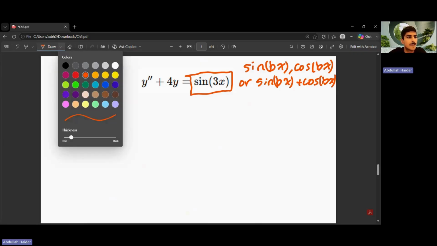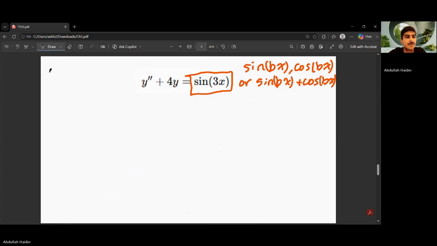So as I said before, whenever we want to find the solution to the whole equation, y of x is going to be homogeneous solution plus the particular solution. Now, just a general note, whatever case you get on the right side, whether it's exponential, trigonometric or polynomial, you always have to find yh in the first place, and then your yp will be determined by whatever you have on the right hand side. So first I'll start by finding the homogeneous solution.